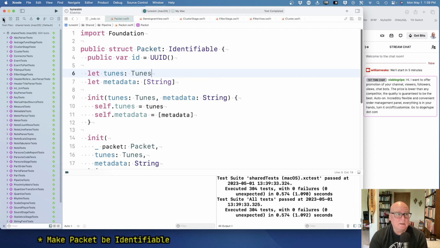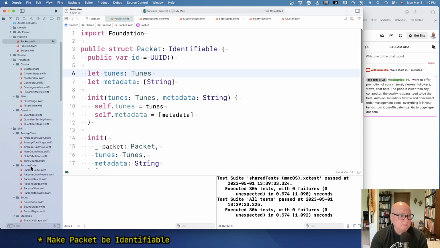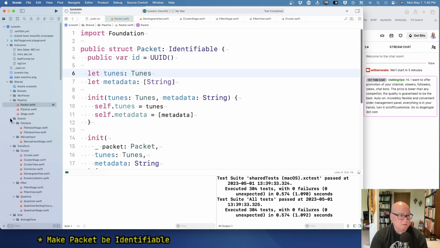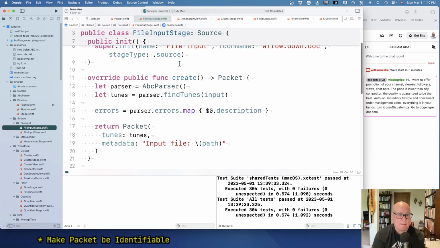So the way packet ID is now, well, let's go to the file input. That's a source. Okay, he returns packet.